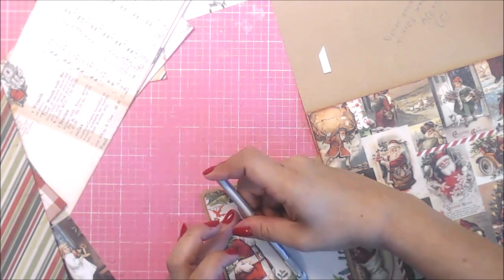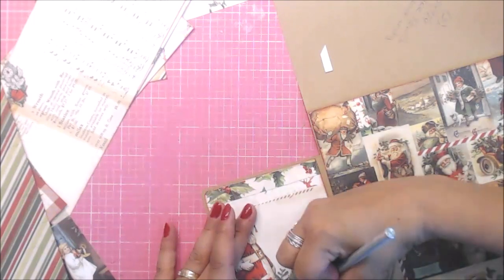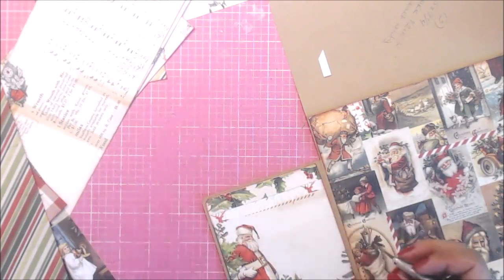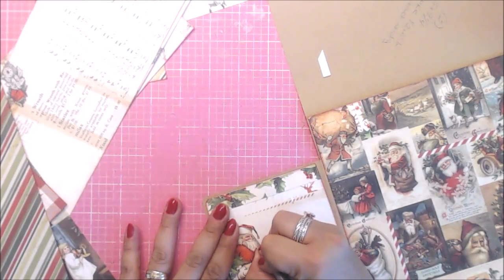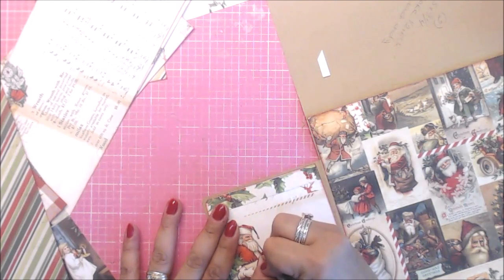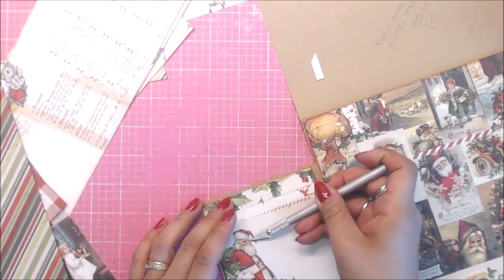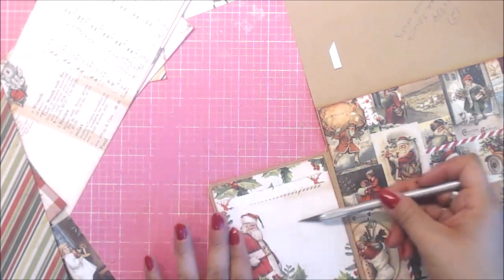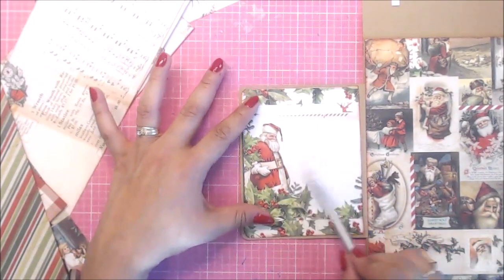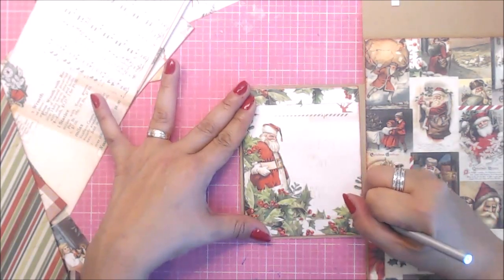This will be really super cute to put a picture in, I think. I thought that having something like that would be super cute on the Santa, so I could go up and through here a little bit more. Once you decide which photo you're going to put in here, you can gauge where you also want more cuts, like up in here or down here. You could gauge where you want your cuts once you have your picture. I'm just going to cut right in through here.